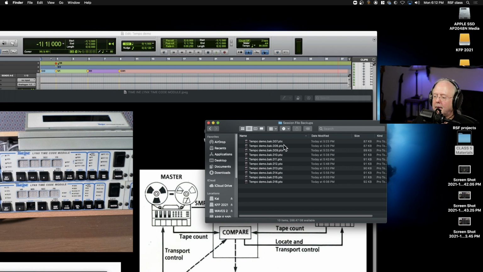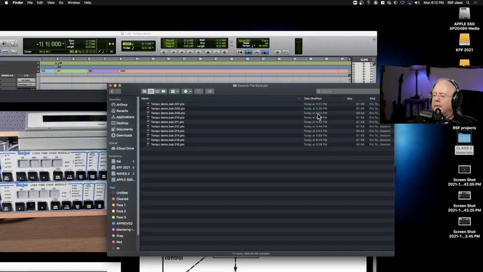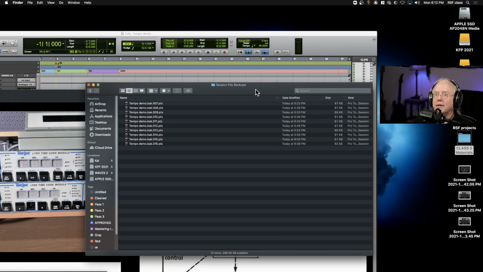So if I messed up and I said, oh no, I don't want to lose any work, you could go back and you can see the time that it saved its backup here in the column. And what I do is whenever I realize I screwed up, I look at my clock on the computer immediately and see, oh, it's 6:12. So that means I can go back here and I think I screwed up and this version at 6:08 is probably fine, if you catch yourself early enough.